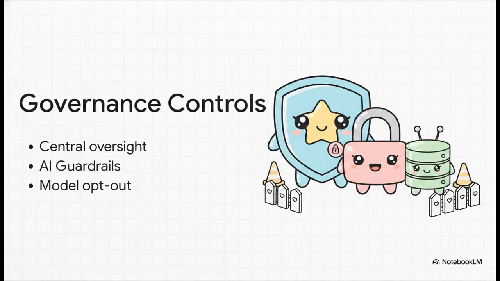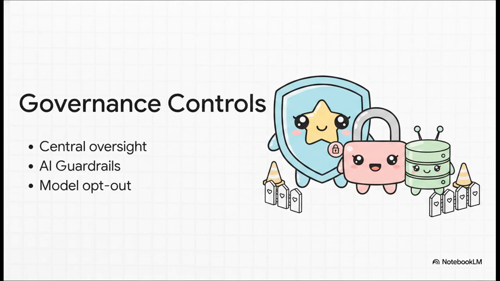Now, I can see some of you aspiring virtual staff getting a little nervous about safety. Deep breaths. This cute AI magic comes with fierce built-in governance and control. Zapier gives IT teams central oversight to monitor all usage across an organization. You get AI guardrails to set strict policies on exactly how AI interacts with your company's data. They maintain massive enterprise-grade security standards like SOC 2, SOC 3, GDPR, and CCPA compliance.